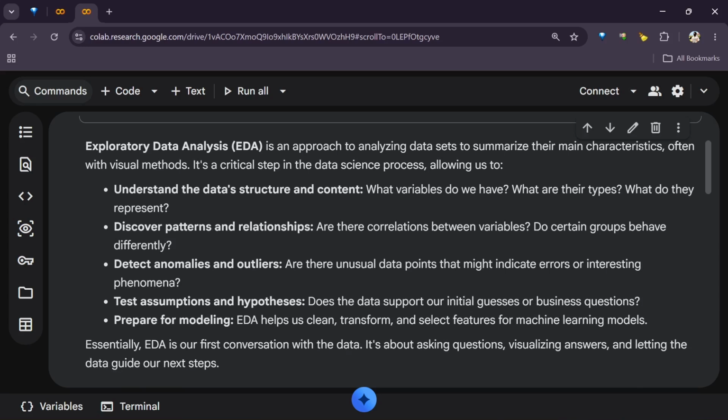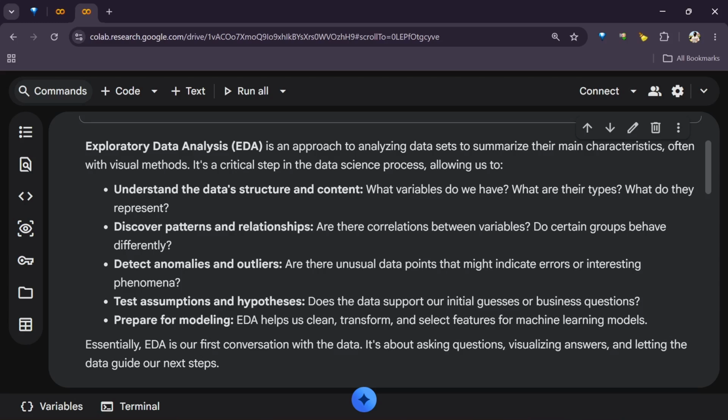We get to know our data, what they are, what they are not, and then we start to discover patterns and relationships. We want to see, oh, is this variable making this other variable behave the way it is behaving? Or for example, is marketing contributing to sales, right?